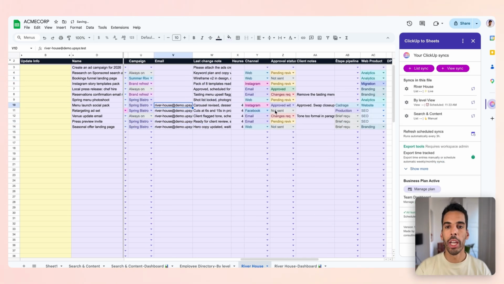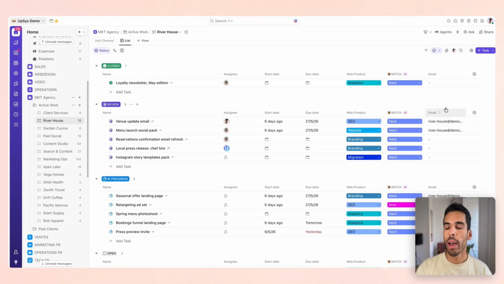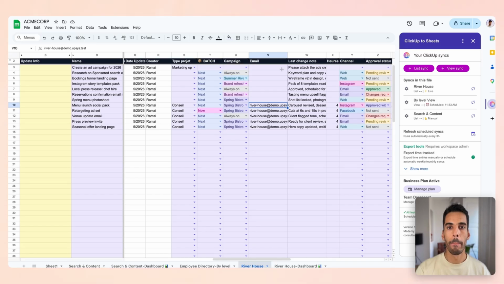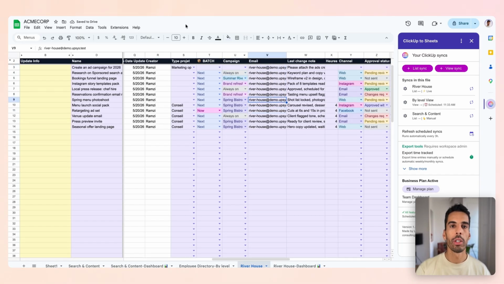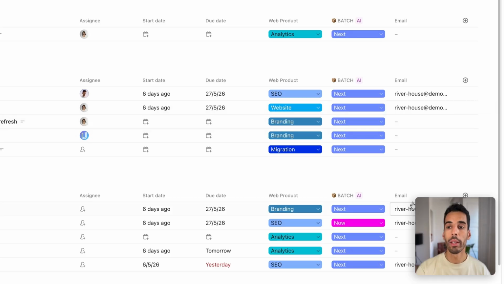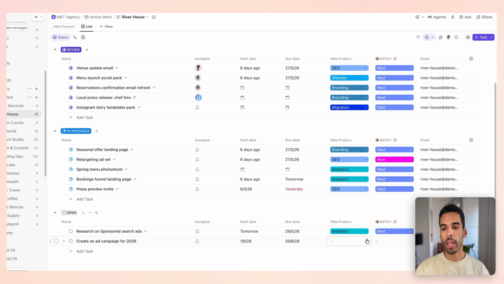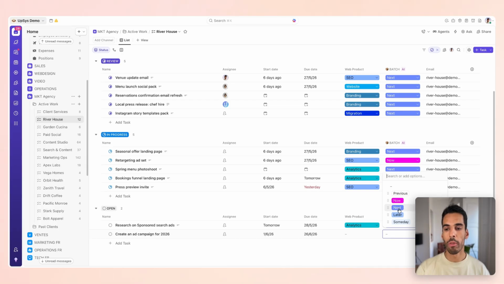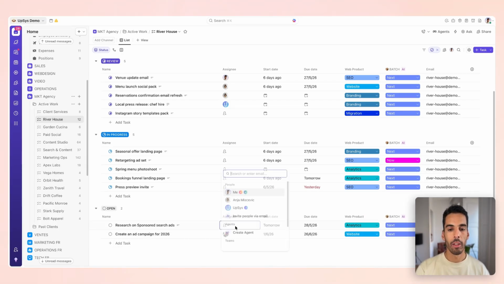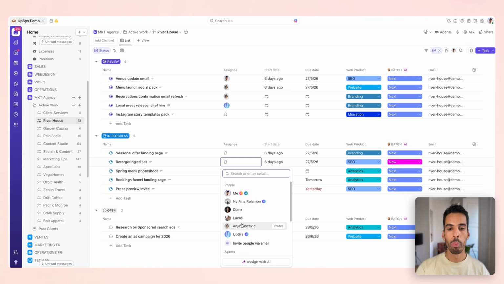So say I wanna change the value of the email address here. We have this email address as a column here, and we have a bunch of empty fields. If we want, we can just make that slider up, bring it up, and those changes will just affect ClickUp in real time. So those custom fields will start to fill in. The same way, if you make a change here and change the values of a field like the batch or the web products or the assignee, starting to set values, that will also populate in your spreadsheet.